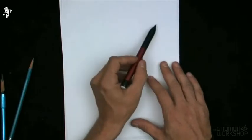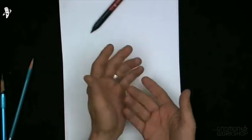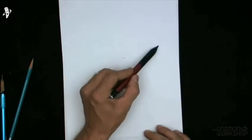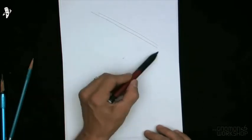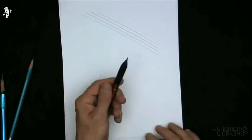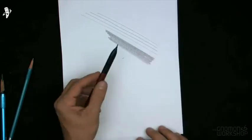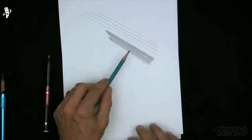Holding the pencil, you want the pencil as light in your hand as possible, almost as if someone could knock it right out of your hand if someone bumped it, just like that. I don't squeeze down on the pencil very hard, because the harder you squeeze on the pencil, the more damage you do to your wrist. So with a very light grip, you should be able to lay down some nice tone. You should be able to get a nice consistent edge. And if you hold the pencil sideways, you should get pretty straight lines as well.